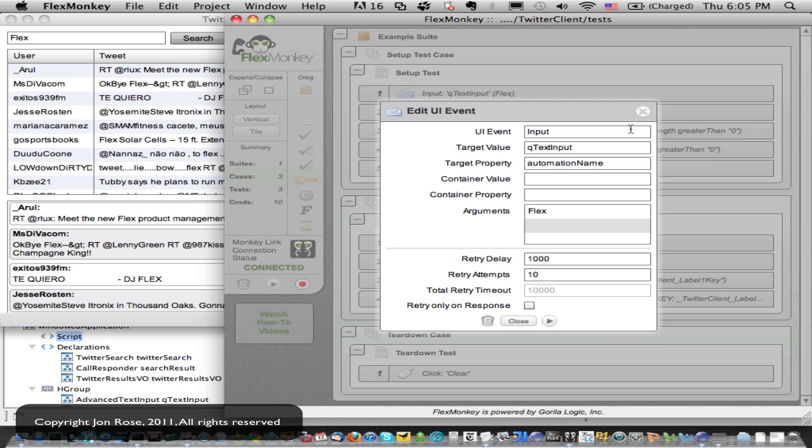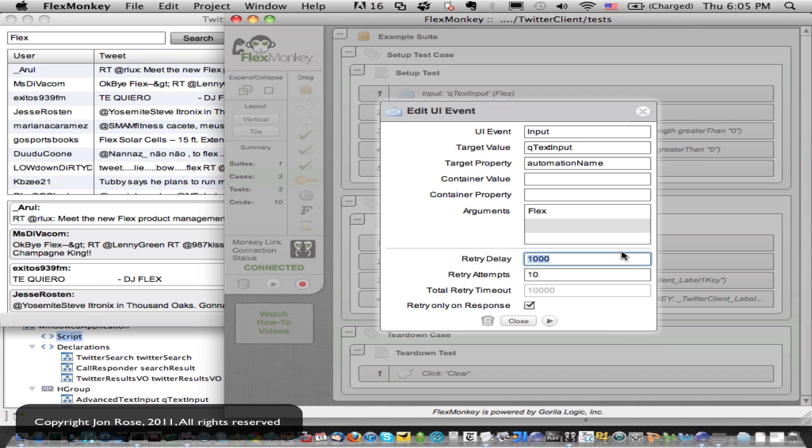So let's say that on a tab navigator, I'm clicking close. A lot of people extend tab navigator and put a close button. In that case, if you click close too many times, the tab's not going to be there to click, and when that event gets dispatched, Flex is going to complain that, hey, there's no tab, but you can't click on the index of 2 or whatever it may be. This allows us to guard against that, to say retry only on response.